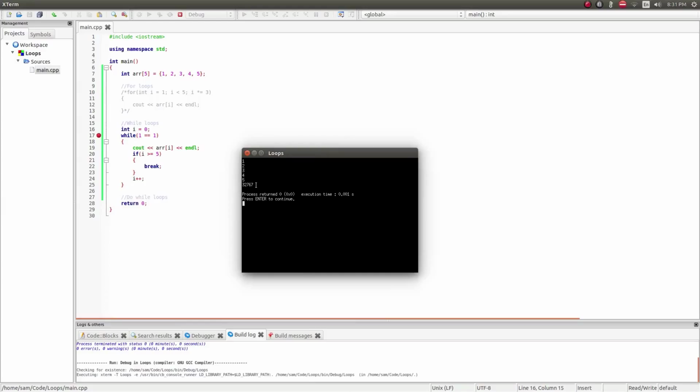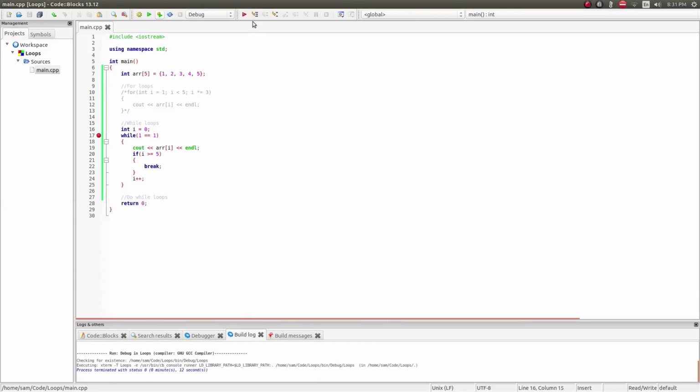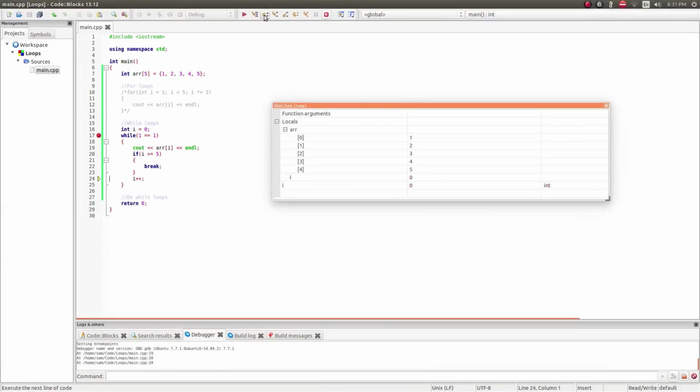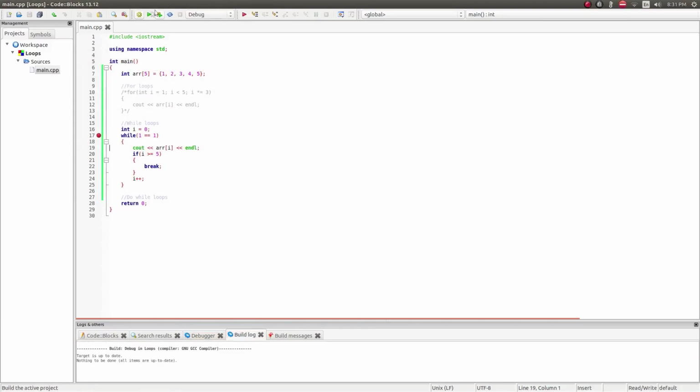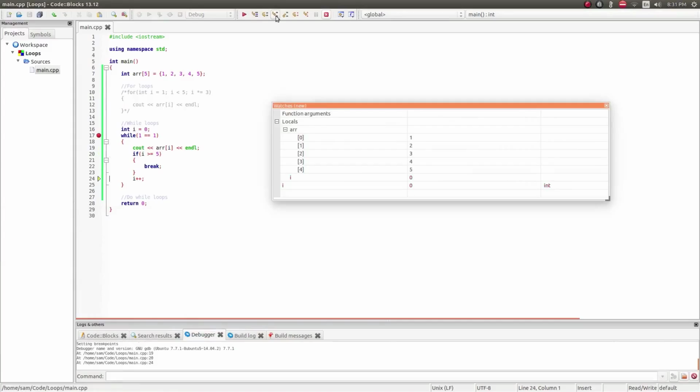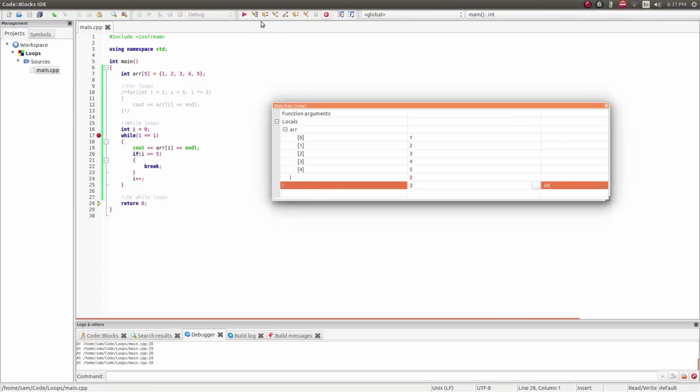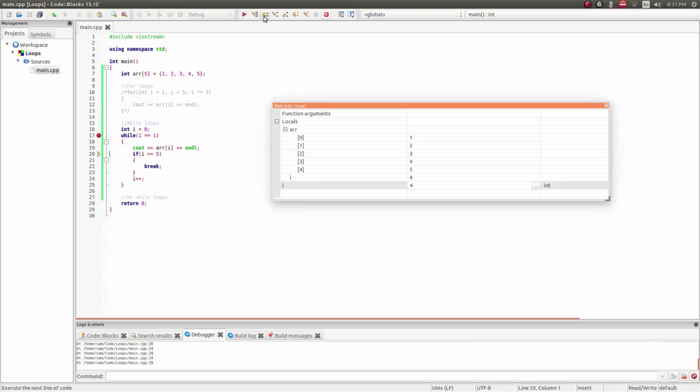So it prints out the array, and then it does something unexpected here. What is that unexpected behavior? Well, we can check that with the debugger. So if we run this, we can see what's going on. I didn't compile this. Let's try this again. Okay, so clearly Code::Blocks isn't perfect. This is a weird bug. But you can see that i is incrementing. So if you watch i, 3, 4, 5, but see, and there's the issue. There is no fifth element, or there is no i equals 5 element of the array. It only goes up to 4, so it's printing out an undefined value.